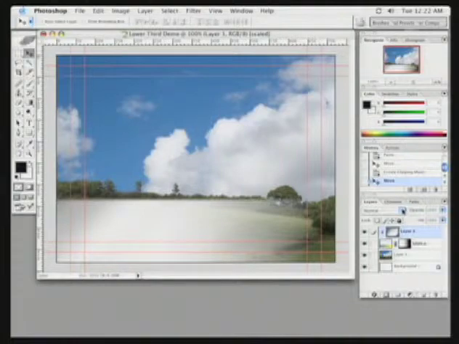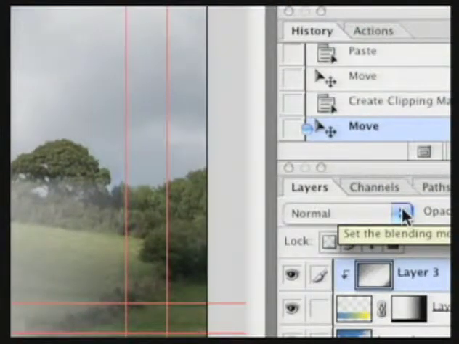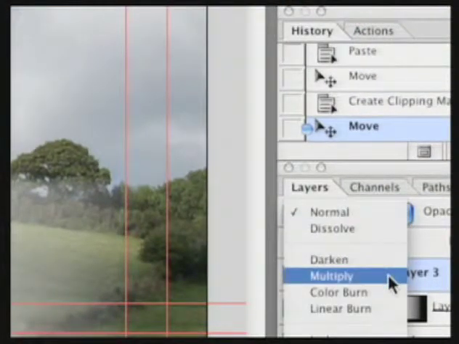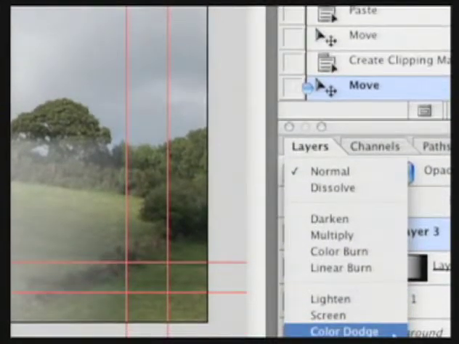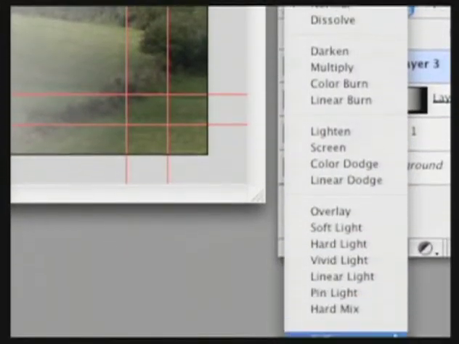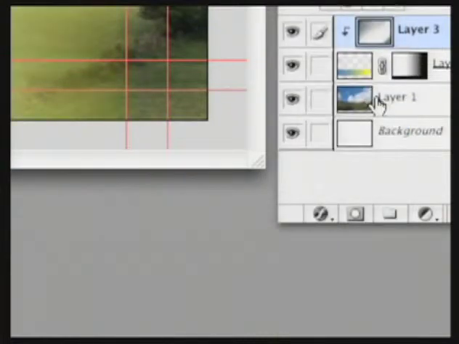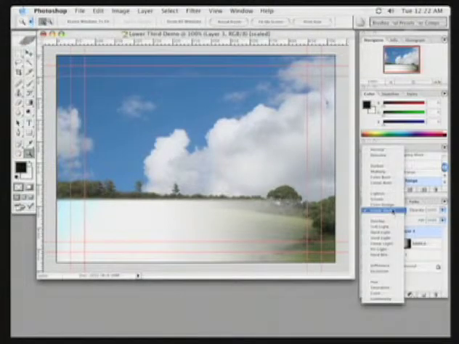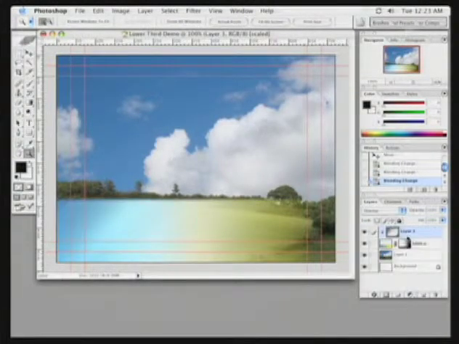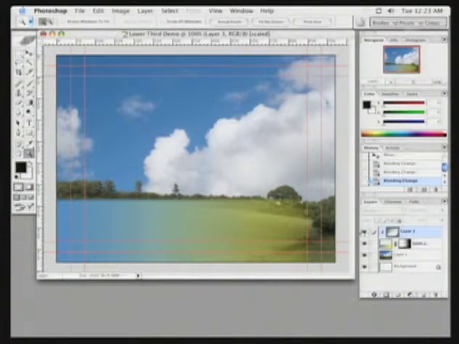I can come over to the Layers palette, click where it says Normal, and select a new blending mode. I'm going to try Overlay in this case. You'll notice the results of the texture without, with.